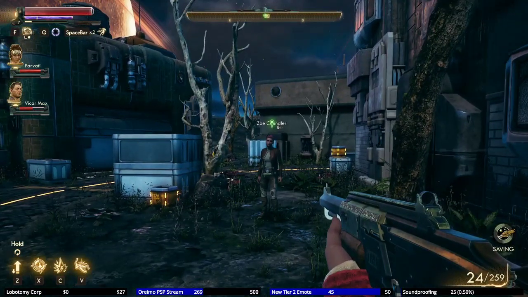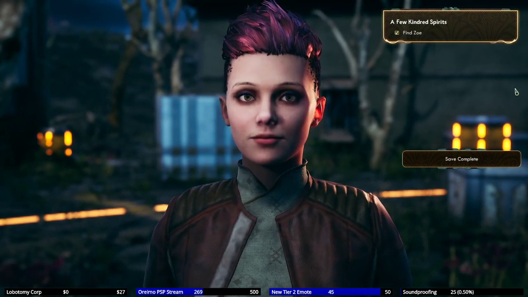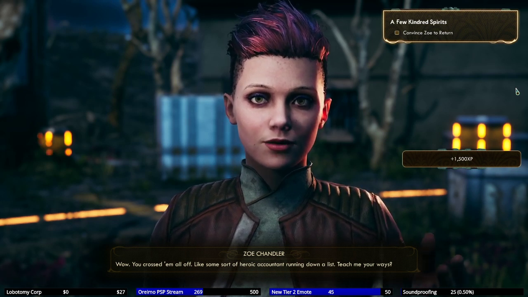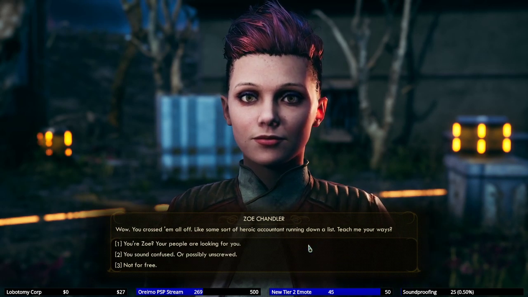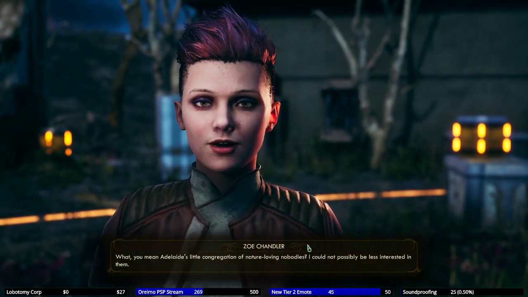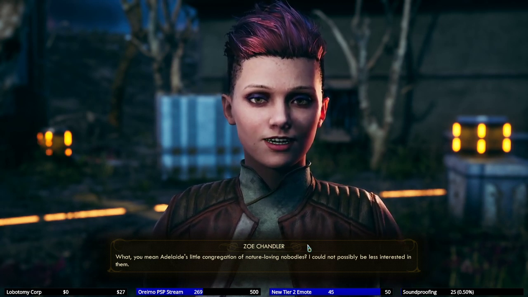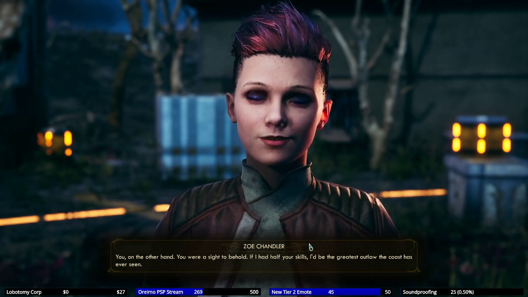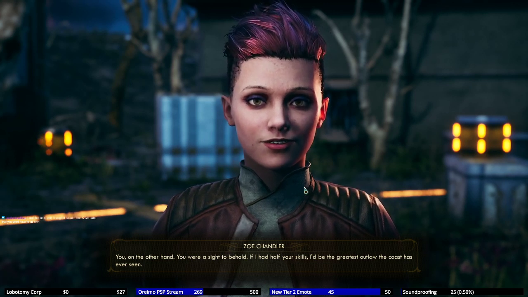Hey. Wow, you crossed them all off, like some sort of heroic accountant running down a list. Teach me your ways. What? You're Zoe? Your people are looking for you. What? You mean Adelaide's little congregation of nature-loving nobodies? I could not possibly be less interested in them. You, on the other hand, you were a sight to behold. If I had half your skills, I'd be the greatest outlaw the coast has ever seen.